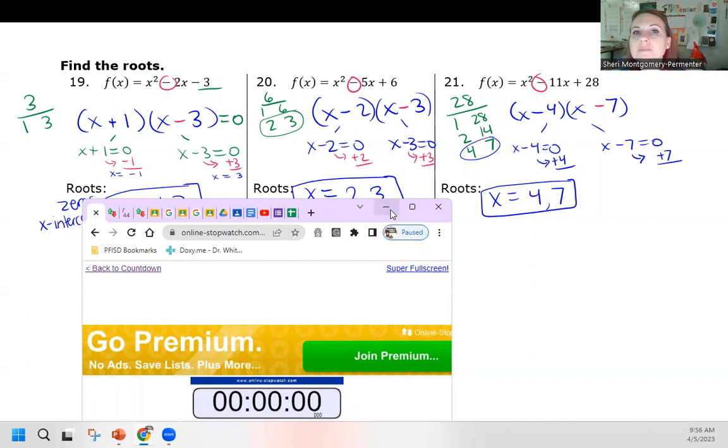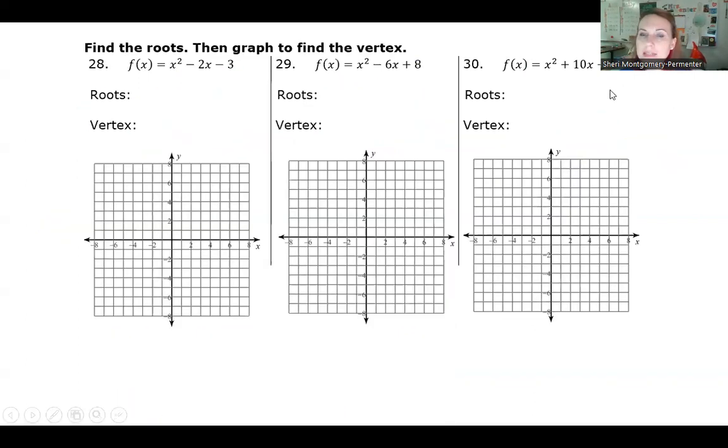Sorry, that was loud. All right, down at the bottom. So this little section can be a little bit challenging. We have to do the same thing that we just did at the top. We're going to find roots. So we have to factor. This one is pretty easy because I only have one factor for 3. It is 1 and 3.